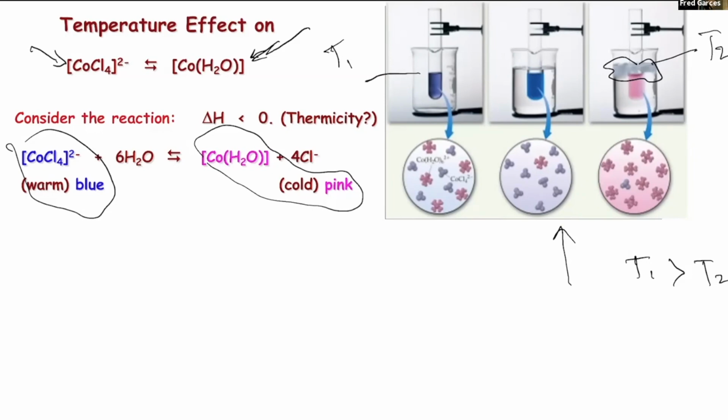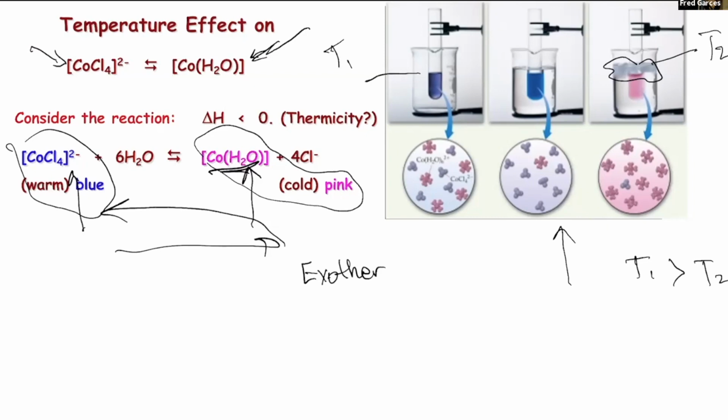Always go through the process. At cold temperature, this is the chemical that dominates. At warm temperature, this is the chemical that dominates. So when you heat this reaction up, it shifts to the left. When you remove the heat and cool it down, it shifts to the right. That means this reaction is an exothermic process. So for the 41% of you who said that this was exothermic, you get the prize for the day. And how do I know it's exothermic? Because of the experimental results. That's what experiment 3 is about.